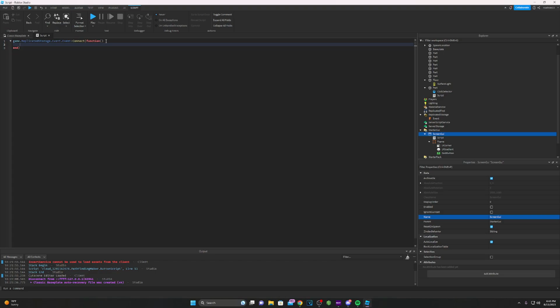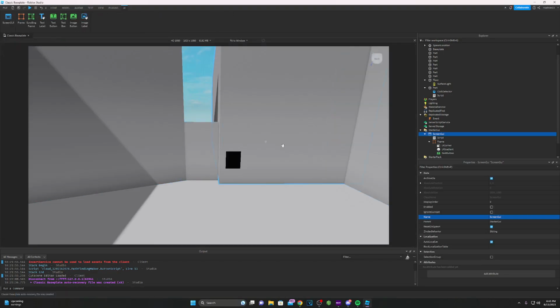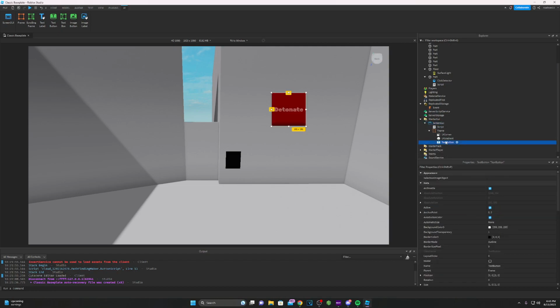and then the way they won't have the UI on their screen anymore is after they click the UI button itself. So what we'll do is script.parent.enabled equals true. So that will make this visible, right? And then ideally, you want them to be able to click this button and detonate this wall.